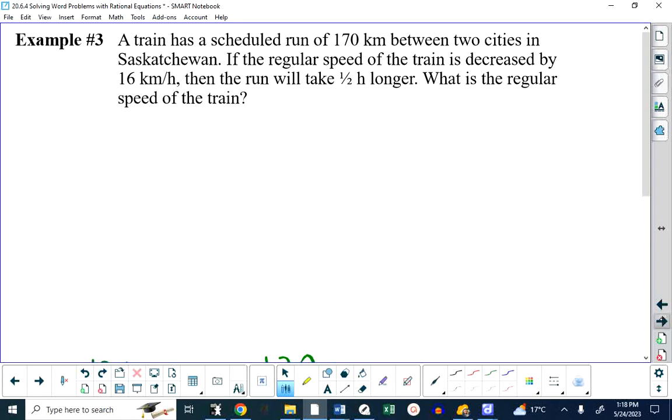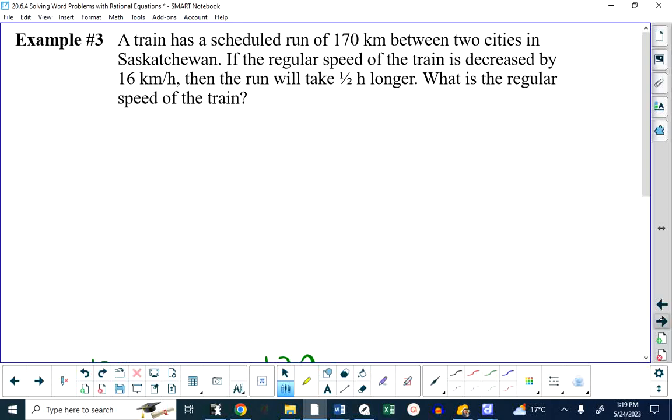Number 3, maybe the most important kind of question. Whenever you have, well, there's an exception. The final example in today's lesson is going to look like something that fits into this category, but it doesn't. Whenever you have two different trips, and it could be a train that's going fast between two cities and the train going slow between the two cities. Or it could be me walking to the store and then me running back because I realized I forgot to turn off my oven. I don't know.